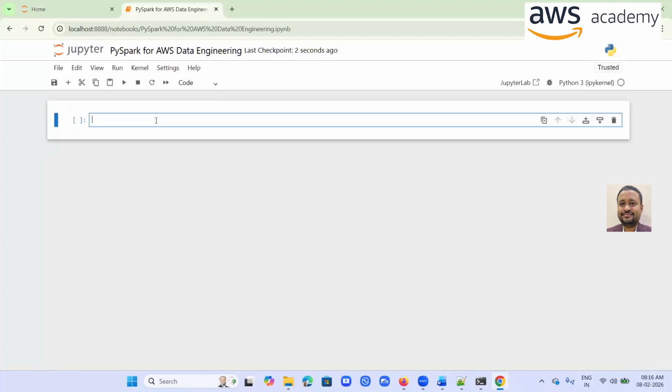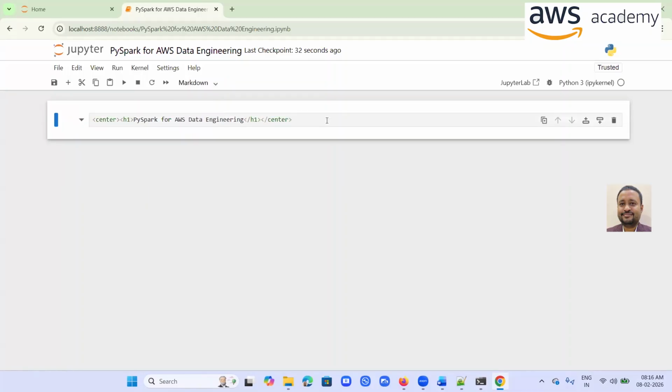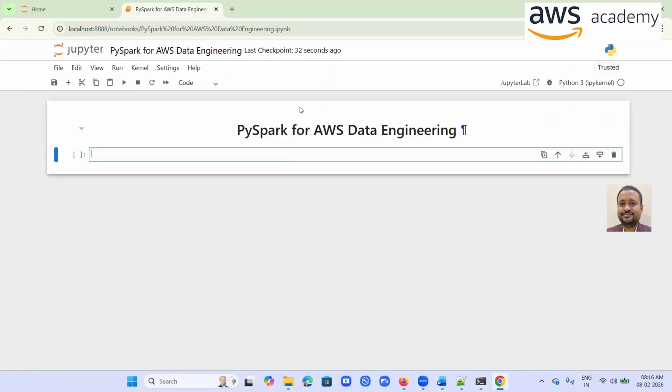Then here I am giving the title. Then changing to markdown. Then shift enter.